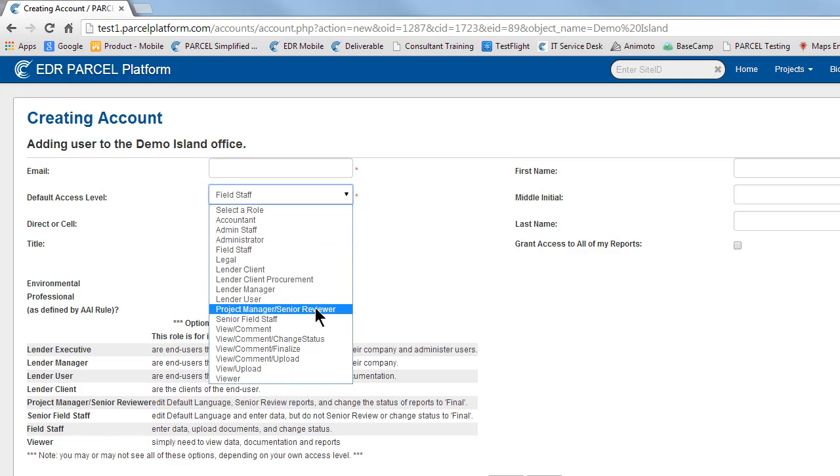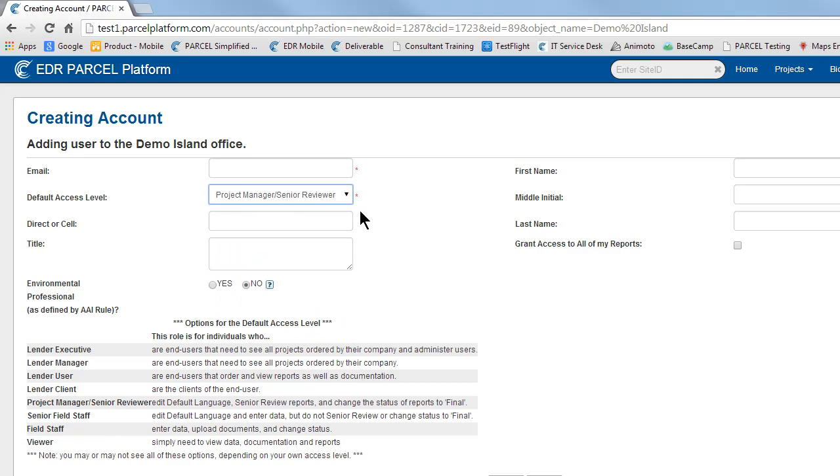The project manager senior reviewer status has all of the same capabilities of the field staff, but in addition they are able to take the draft watermark off the report and they are able to sign as a senior reviewer. The last option you have is whether or not you'd like to grant that individual access to all of the reports that you yourself already have access to.